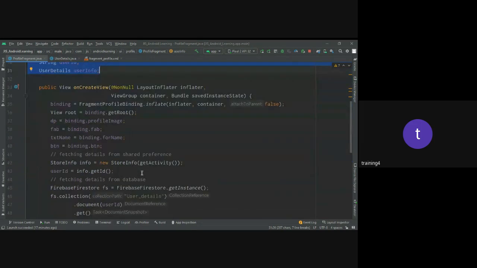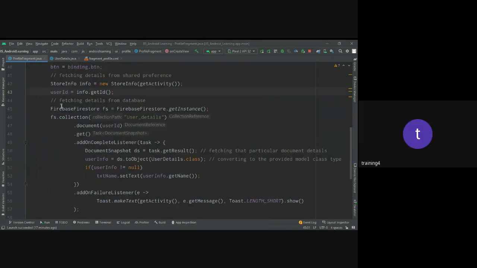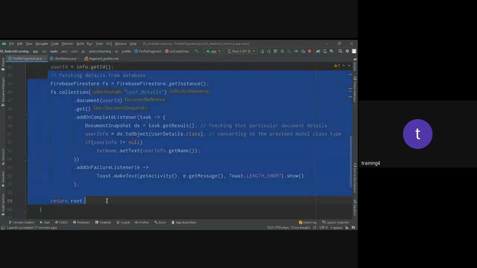Then, have you made changes in this section? Yes. Then, have you fetched the details properly?